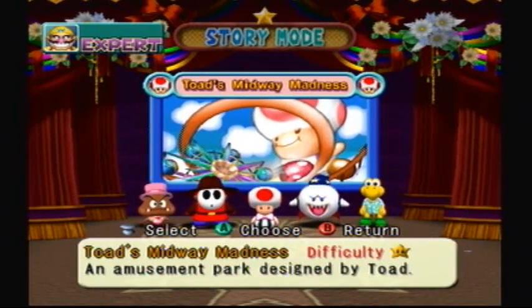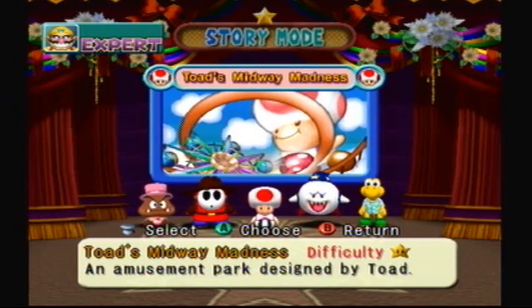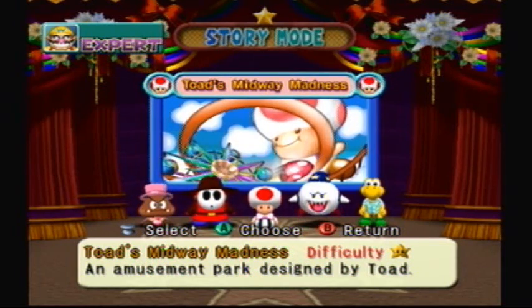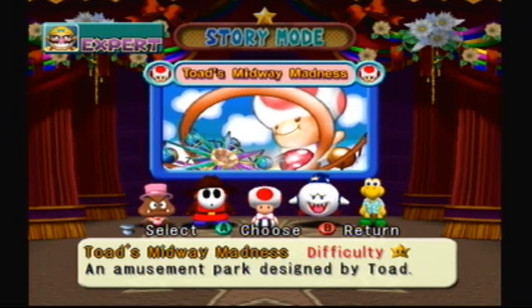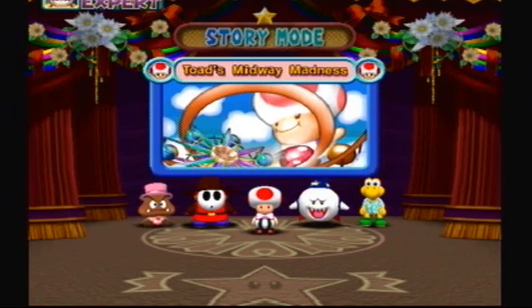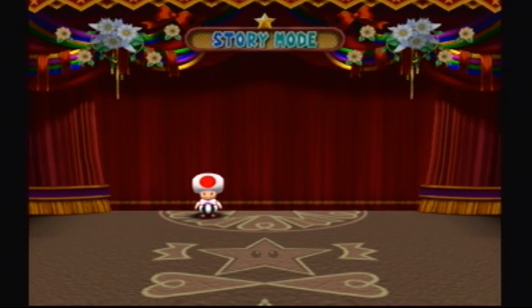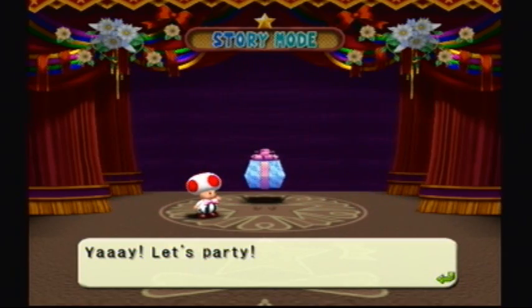And according to my official Mario Party 4 guidebook. Why did I say 2? According to my Mario Party 4 guidebook, we will be going in the specific order brought out by it. And the first game board in their book is, wouldn't you know it, Toad's Midway Madness. So, without further ado, yay, let's party!